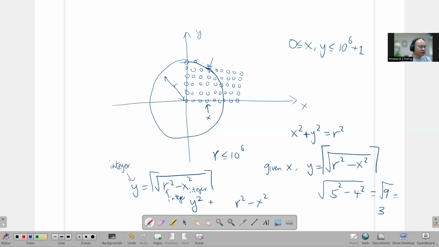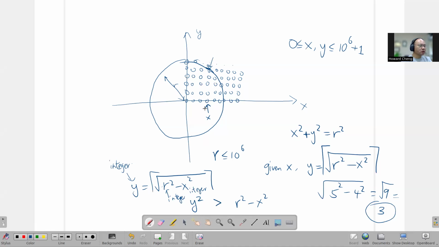And I can compare. Is y squared bigger than r squared minus x squared? And if not, if you run into this problem where maybe when picking a square root of r squared minus x squared, it's a little bit too small because of round off errors, so that when you round it up, it gives you the wrong answer. Well, add 1. So if y squared is not bigger than r squared minus x squared because of round off errors, then just add 1 to y. And then you're okay. You're guaranteed to be just outside.